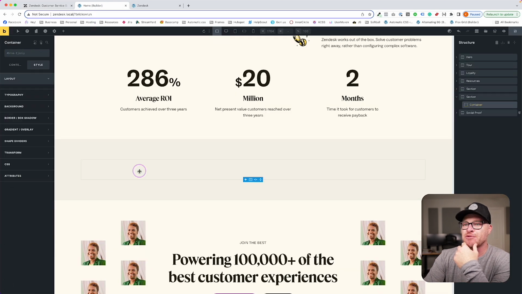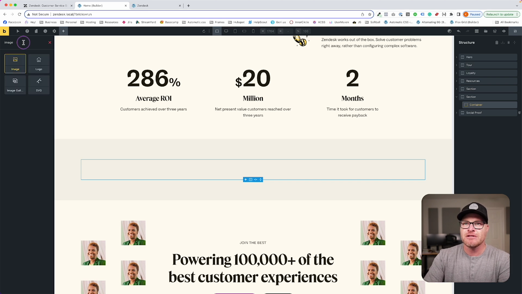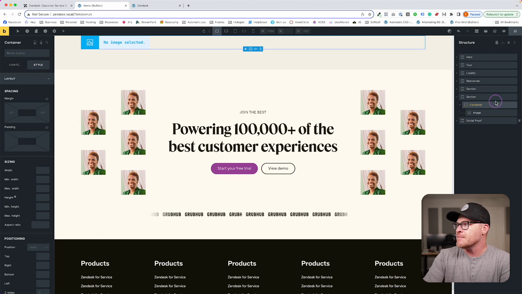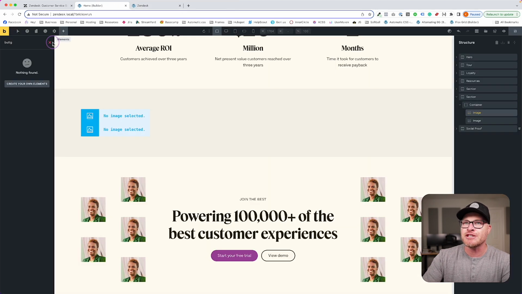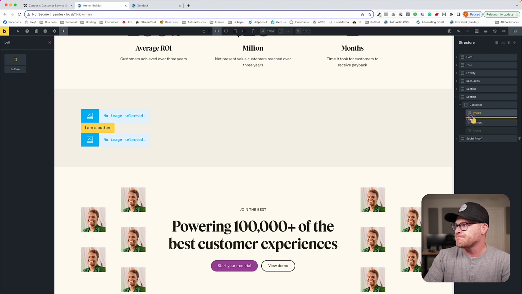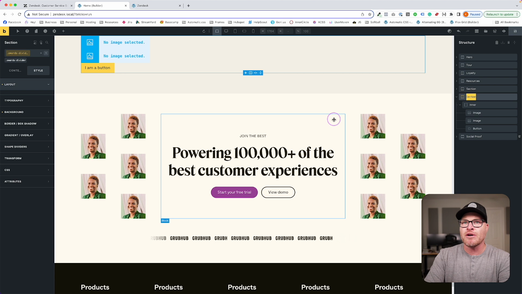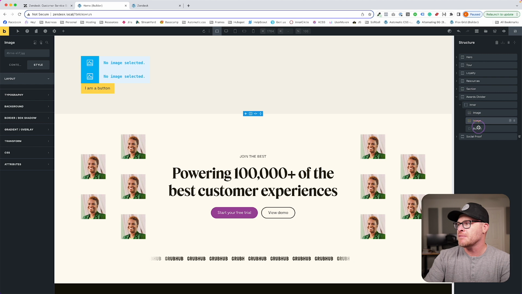So image and button is really what we need in here. That was not correct. Image. Did I do 2 or 1? Okay, I miskeyed it. Image, and then add a button as well. Oh my gosh, dude, with the typos. Okay, image, button. This container we need to be our inner. This is going to be our awards divider. Inner, and then image, button. I think we can auto BEM this at this point.